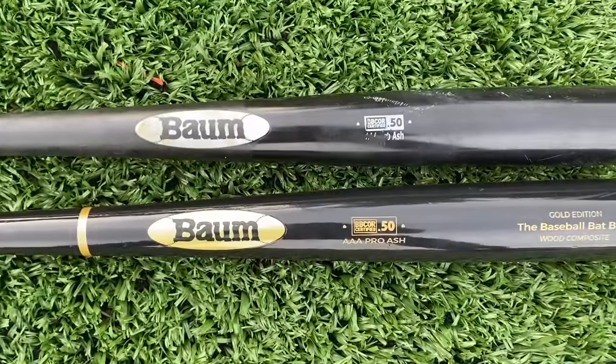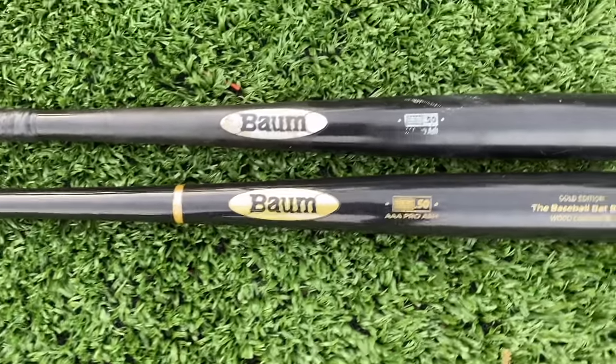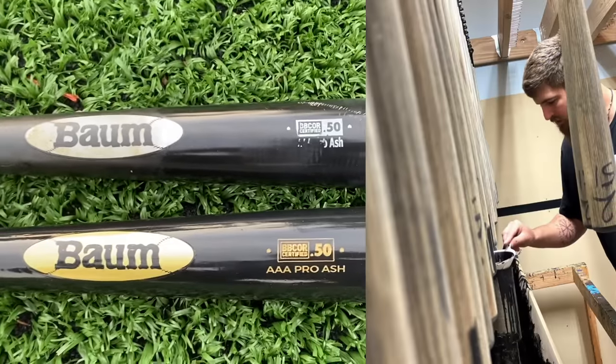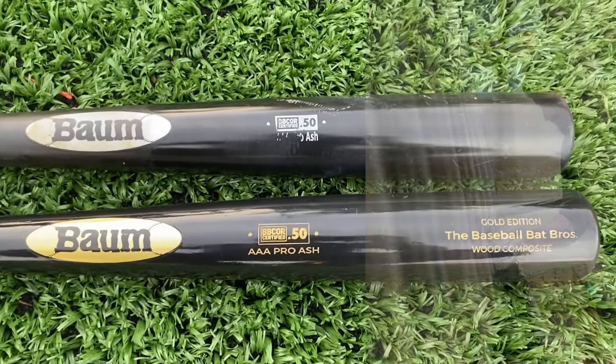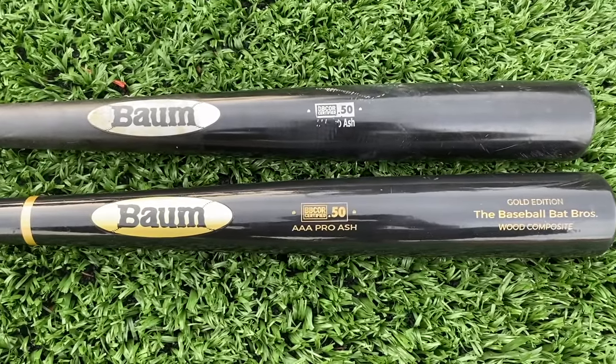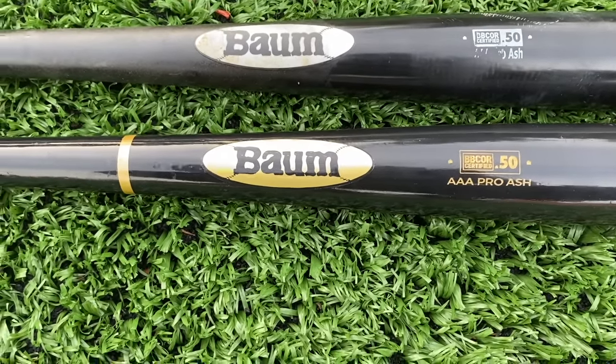This is the normal one they call the White Bombat — white print and everything. This is gonna be like 200 bucks, I think. And then they have the Gold version, which is kind of their souped up version. The difference between these is gonna be like Major League Wood. Both are 33s, exact same length, exact same weight, exact same materials, but the Gold has a little bit higher grade of ash surrounding the composite material. We're gonna do some exit velocity testing to see if we see any difference, then head out on the field with these two to see if we see any extra gas out of the Bombat Gold, and if it's really worth that 30 extra bucks.